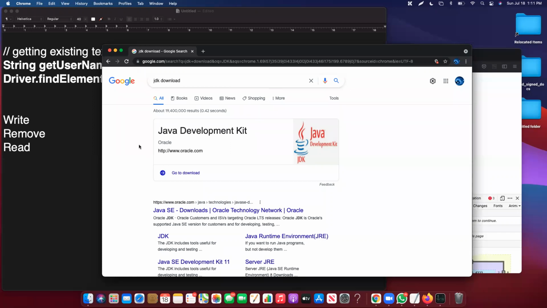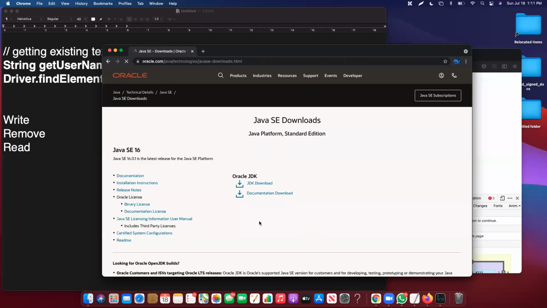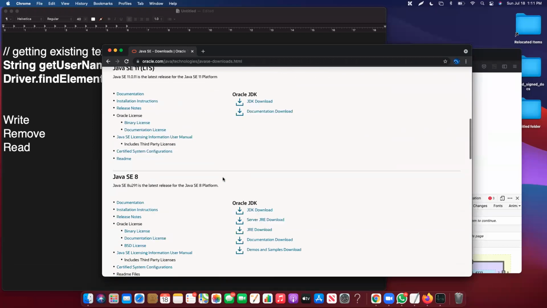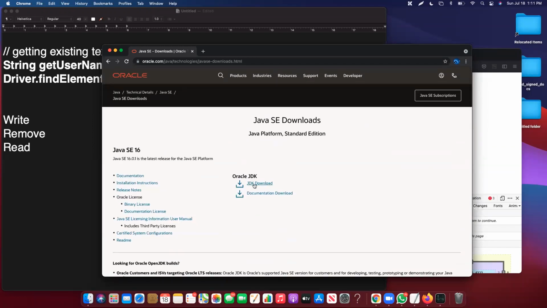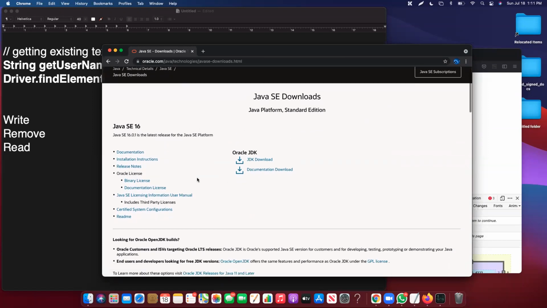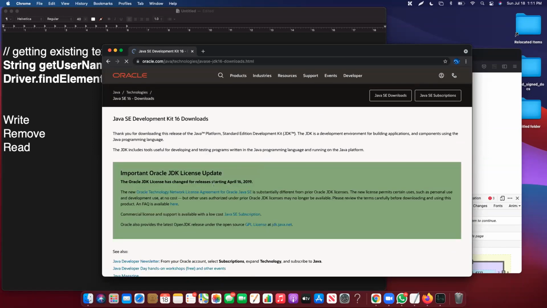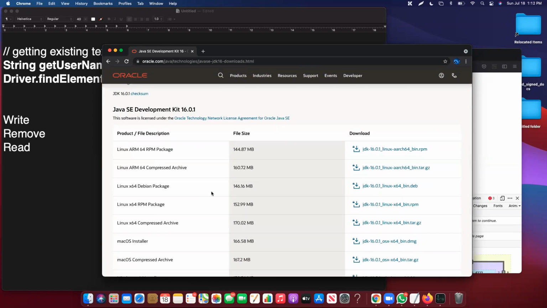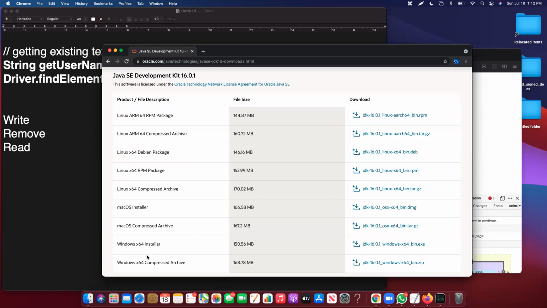Okay, so if you click on Oracle, it gives you a pretty easy way, right? Before it was pretty hard to find which version, but if you click on JDK you're good to go. It gives you the list, and then you have to choose what you need.